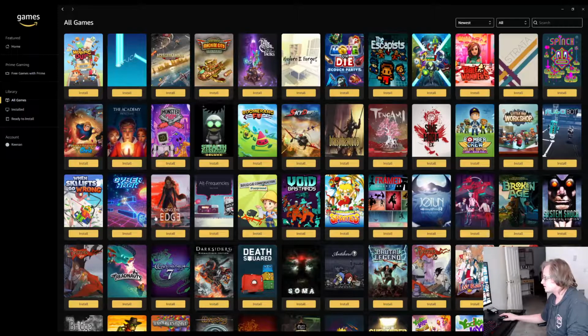Let's see here. When Ski Lifts Go Wrong, I've heard things about that. What the heck is this? Lowly crap! I mean, I'd probably be into it. It's called Twinkle Star Sprites. I mean, how can you not like that? Death Squared is a great puzzle game. I love Death Squared so much. It was free on Xbox Live Gold a while back.